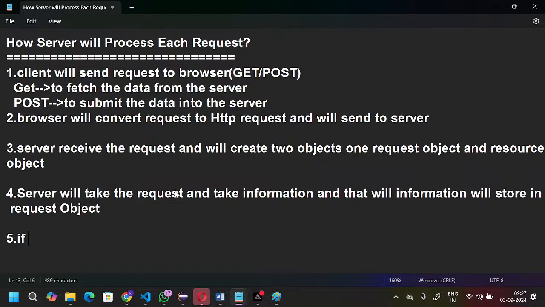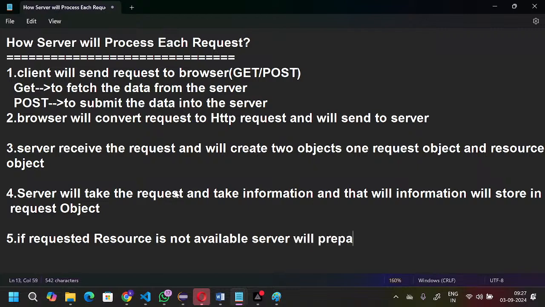And then the fifth point is, if the requested resource is not available, then the server will prepare one error message.